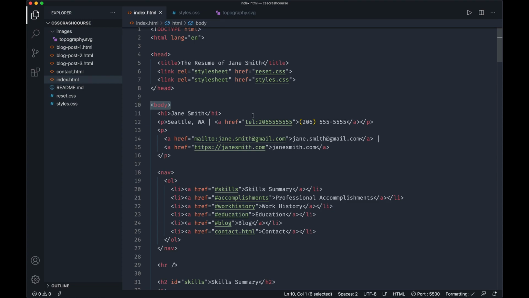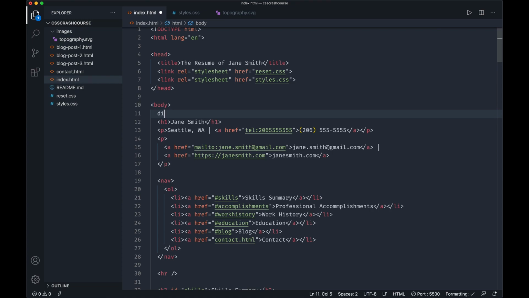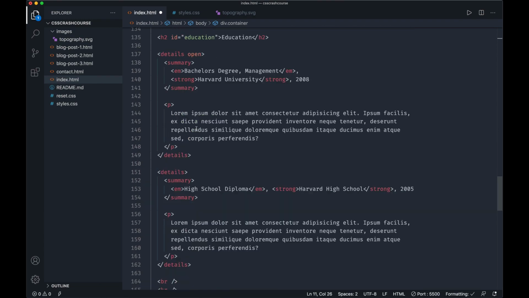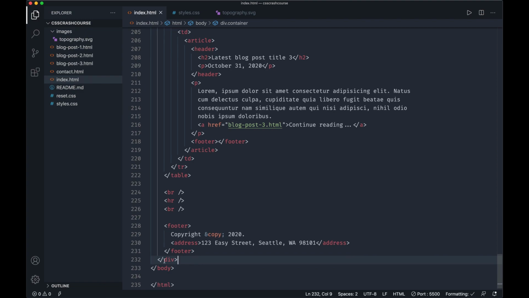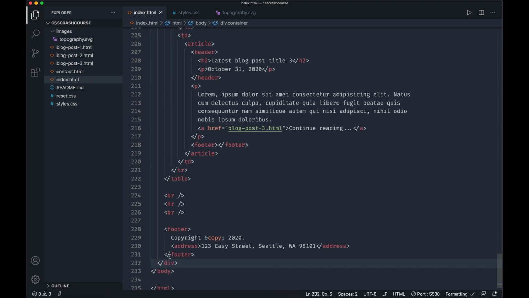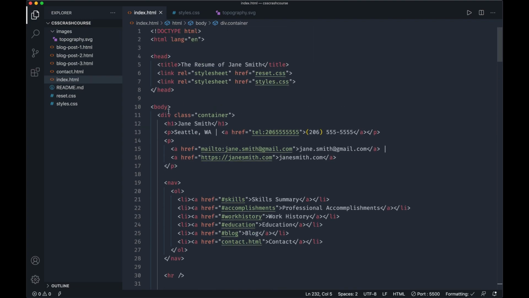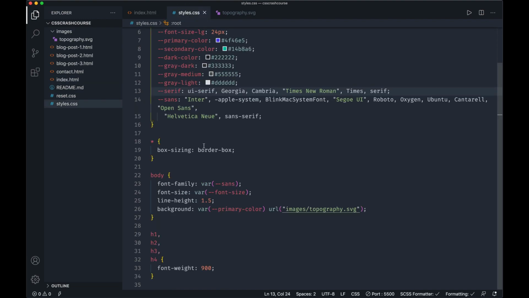So what I want to add is an additional bit of HTML that's going to have a class of container. And I'm just inventing that word. It's just a way to say, hey, I'm going to contain this stuff. And I'm going to scroll all the way down to the very end and just pass the div right before the closing body tag. A div is just a great way to break things up in HTML or just target it with CSS specifically. So what I'll do is just do that.